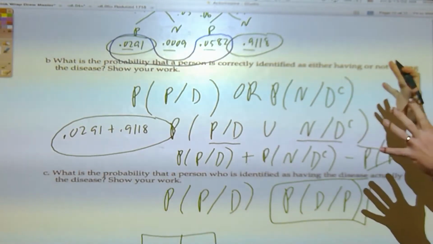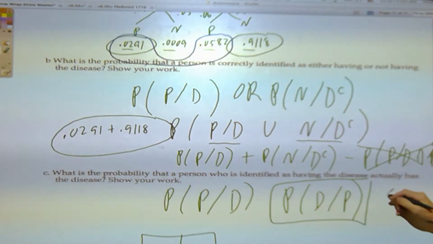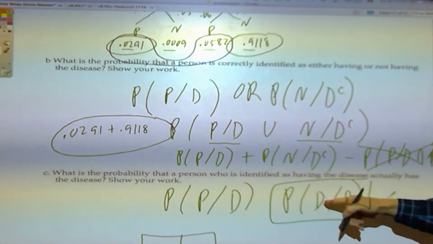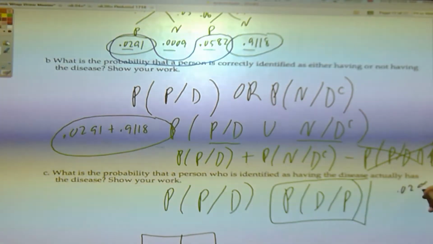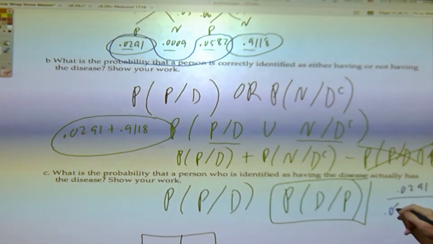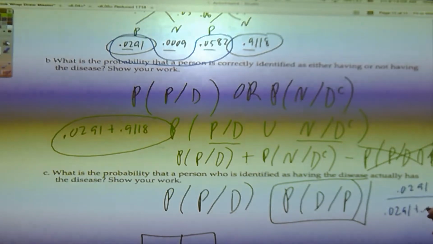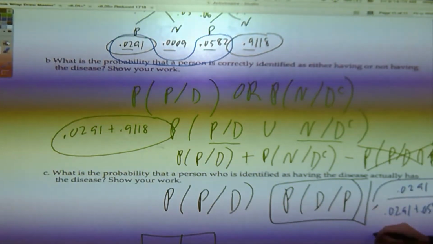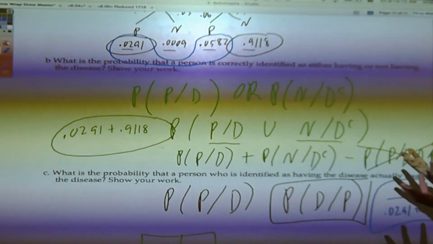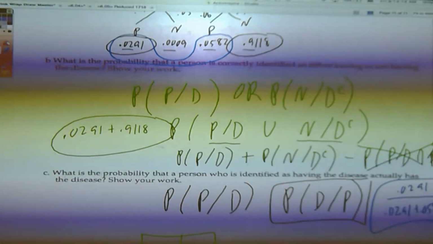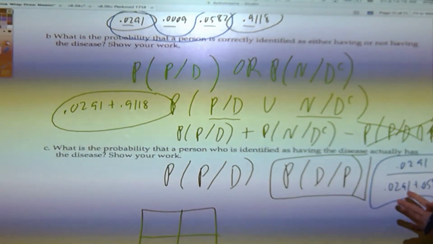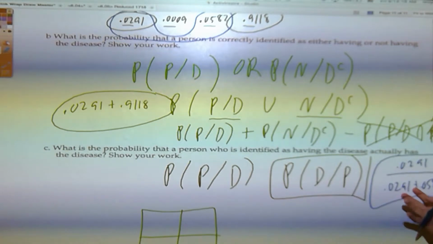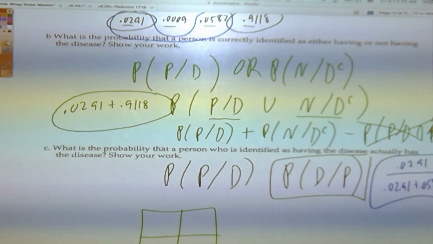So if you just want to apply the heat gun to the tree diagram, you would take 0.0291 divided by 0.0291 plus 0.0582. That's a pretty advanced visualization. Not everyone's gonna pull that off accurately. By the way, how many of you did it that way? I mean, that is how you did it. Okay, which is fine, and that gives you the correct answer.